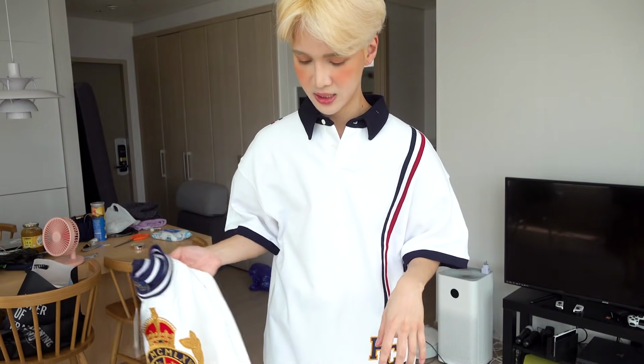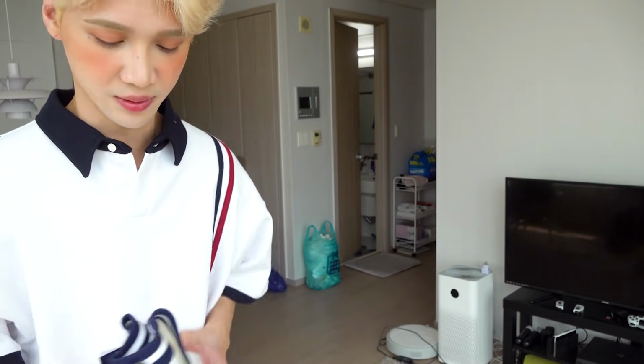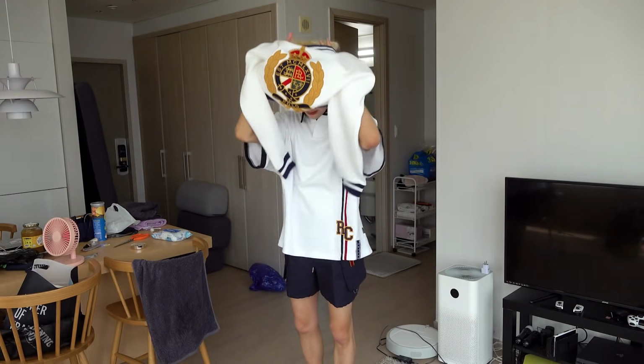The thing is, it's a wedding, and Mimi said that at a wedding, you shouldn't wear white because it'll take attention off the bride, which makes sense. And I feel like this alone looks a little bit funny to be wearing at a wedding. So I'm gonna put this over, even though it's kind of hot. Oh wait, just kidding.